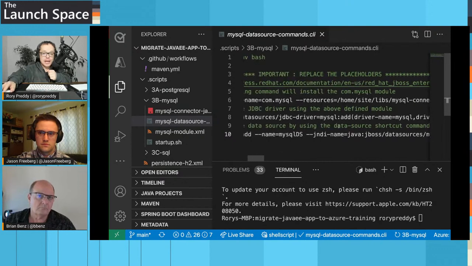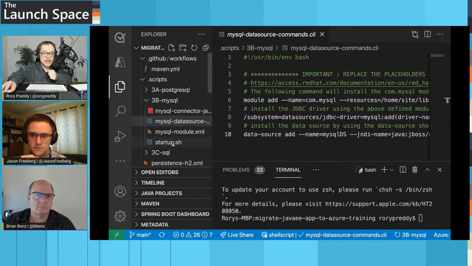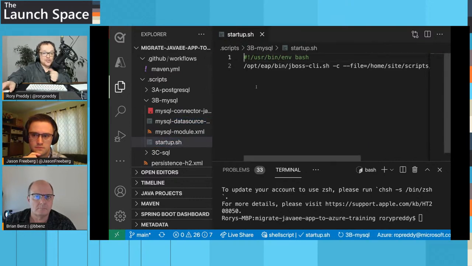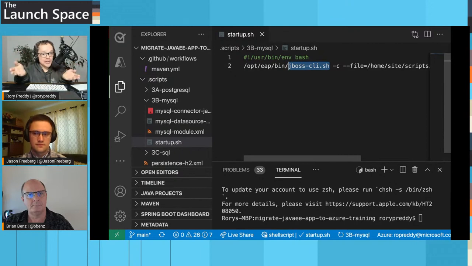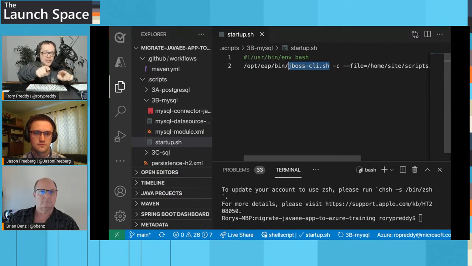So once I do that, I've got the CLI command and my connection jar, and I have a startup.sh script. So every time any one of those instances is created, even if it's auto-scaled, the JBoss CLI command here will be called, and it will set up a new instance with that data source and that MySQL module for you on every instance. Because every time you auto-scale up with Azure App Service, you actually create a new instance. Sometimes the instance can stay alive for a while, but sometimes also when you auto scale up or you manual scale up, it creates a new instance for you. So you don't have that worry of going in and configuring an instance, because via this, you actually do it automatically.